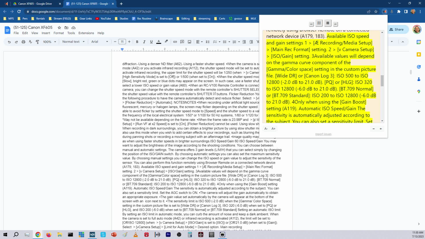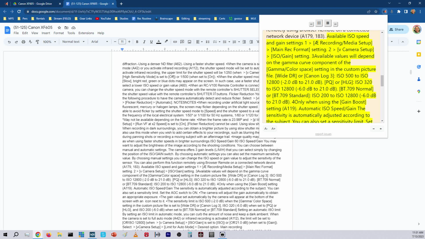PQ or HLG: ISO 320 to ISO 12800, minus 6.0 dB to 21.0 dB. BT.709 Normal or BT.709 Standard: ISO 200 to ISO 12800, minus 6.0 dB to 21.0 dB. 4. Only when using the gain boost setting, A119.